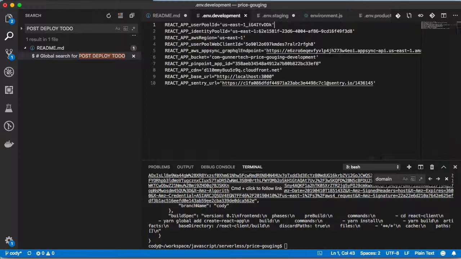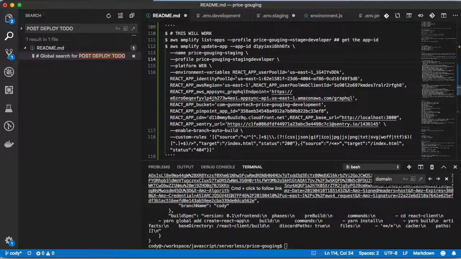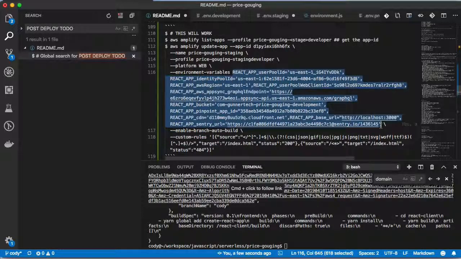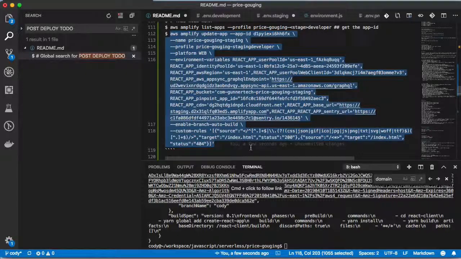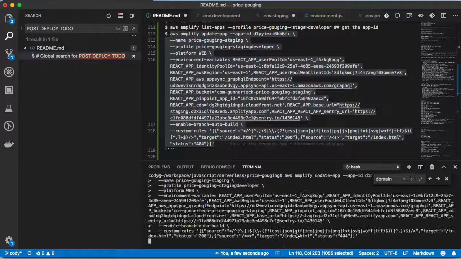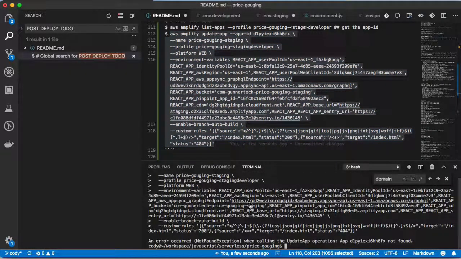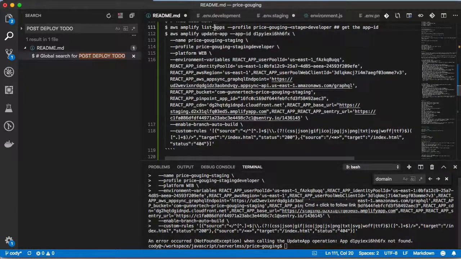Now we can just copy this and go over to the environment variable section of the script, wipe out that, paste it, and then copy this command, clear the input and run that. Oh, I didn't get the app ID. That's right, I need to get the app ID.